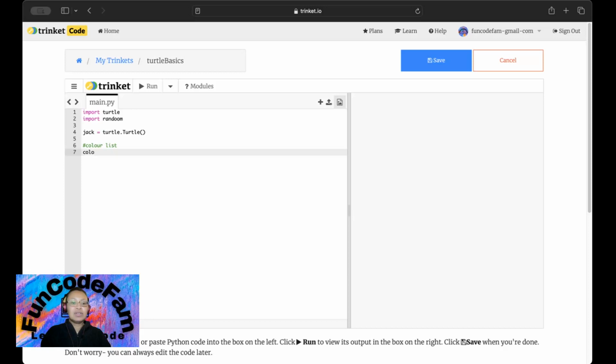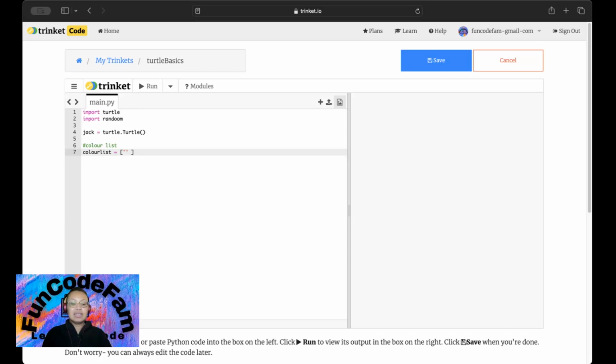Okay, so we're going to call our color list, let's call it color list. Call it whatever you want, but when it comes time to use your list, you've got to make sure you're using the right name. And to create a list, we always have to use square brackets, one to open, one to close. Whatever we open, we've got to close the door. Then inside, we're going to use either double quotes or single quotes. I think most of the kids like to use single quotes because it's easier to type.